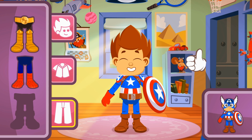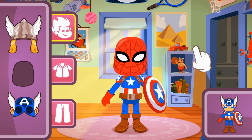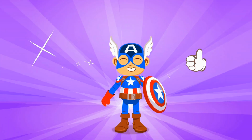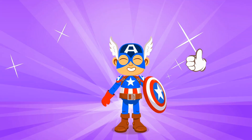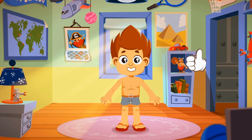Good job! It's time for the head. Let's see… We need a helmet with an A on it. No! I like this one, but it doesn't have an A. Look carefully. Exactly! That one! Oh my! He looks strong and cool! I'm sure this will be Kit's favorite. He's a true Avenger. Let's move to the last one.